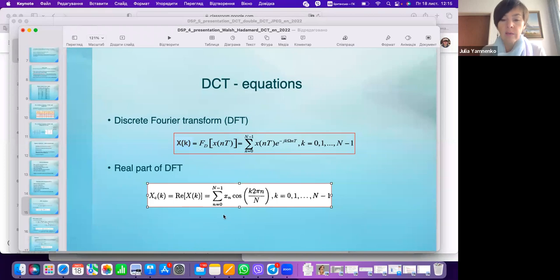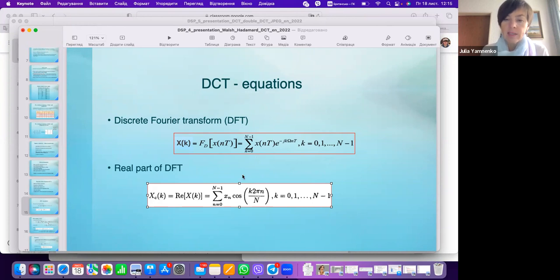So here we have the spectrum of the discrete cosine transform. It is indicated as X with the lower index C, which means cosine. Here is the real part of the Fourier spectrum that is written above.